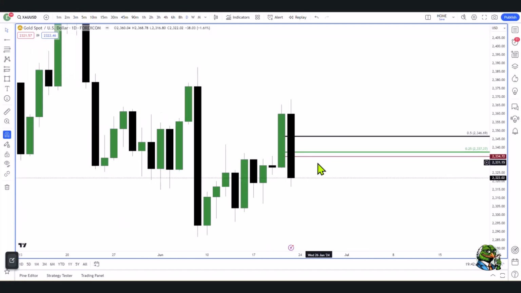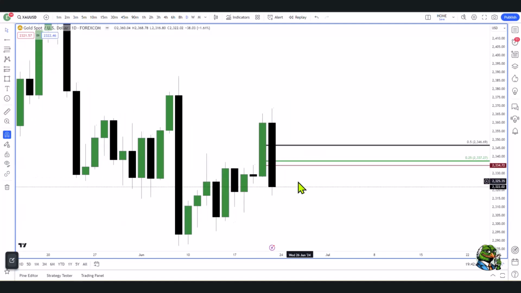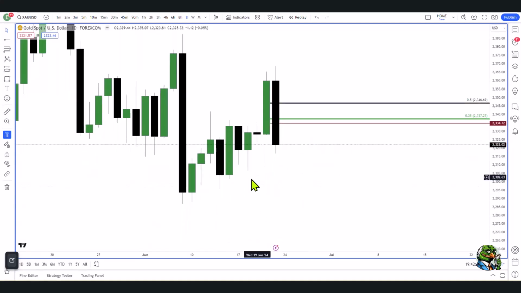Where that pullback comes in, I've got some zones to watch for, and then it all depends on what day of the week we've come into there. For example, if Monday, Tuesday goes up and Wednesday also goes up, and Wednesday is showing me weakness at that level, for example a reversal of Tuesday's high, then that might be a play to the downside, where we may take some of these lows that we haven't taken.